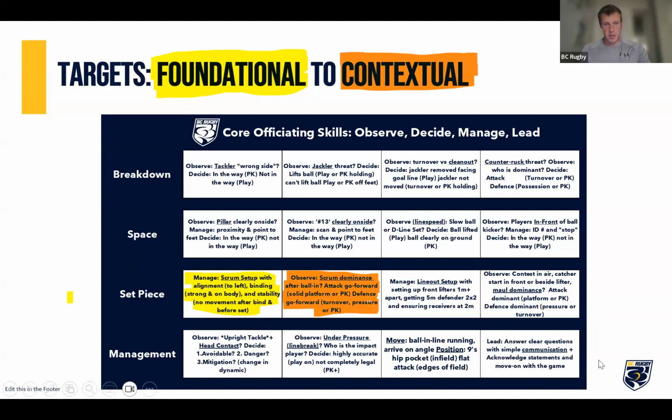So if we just take a moment to pause on this component of what we actually need to be doing at a scrum setup, if you wanted to have a look back at those clips, knowing that this is primarily what we want to achieve, would you have a different answer? And I'll just leave that open to the group. If you want to fire it in the chat or unmute yourself, we'll go from there.